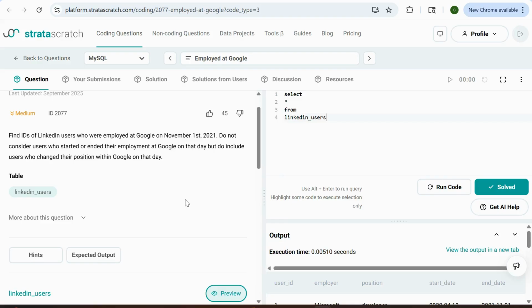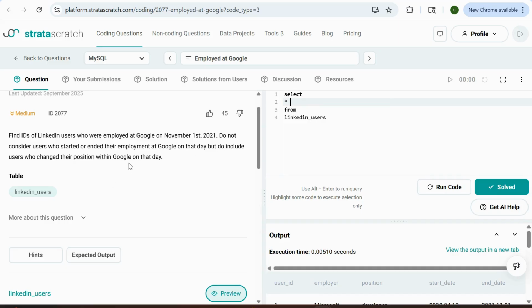Okay. So that means the start date should be less than November 1st, 2021, and the end date could be either null, which means that the person is still employed at Google, and if end date is more than this particular date, then that filter will give the correct one.